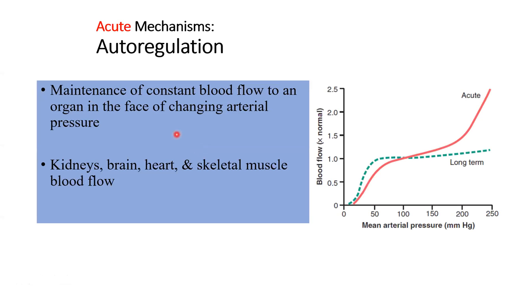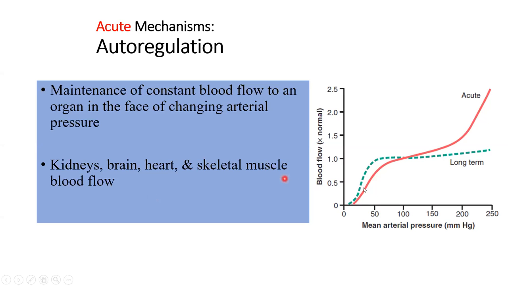We'll start with autoregulation. So basically, as the name itself indicates, there are various organs which are very famous for regulating their own blood flow. So they don't really need a lot of external nervous system or hormonal input. They are just sort of master of their own blood flow destiny, and they do a pretty good job.